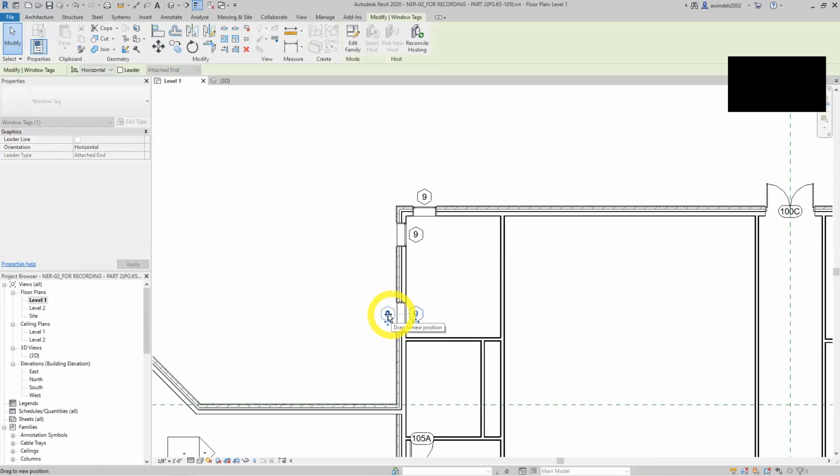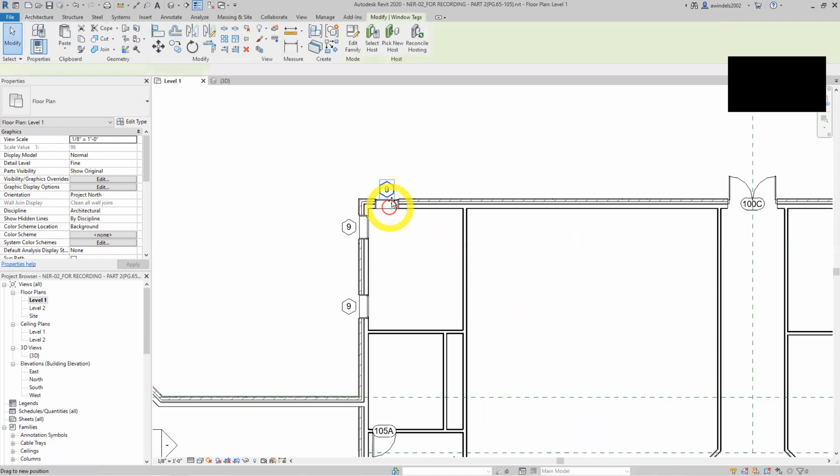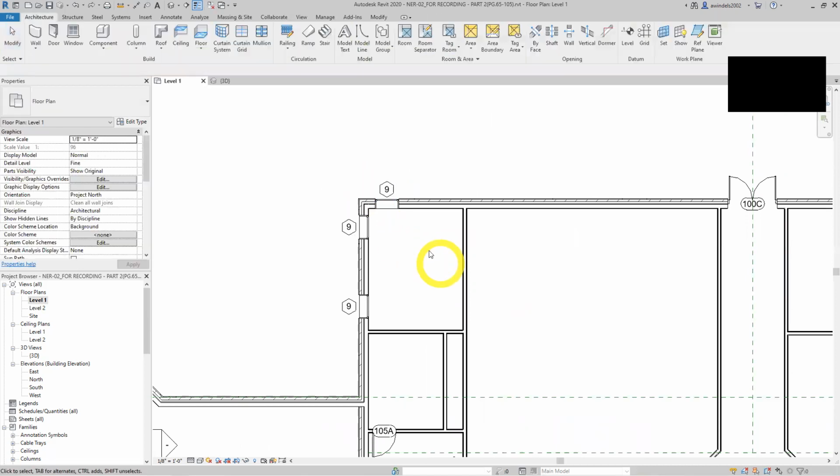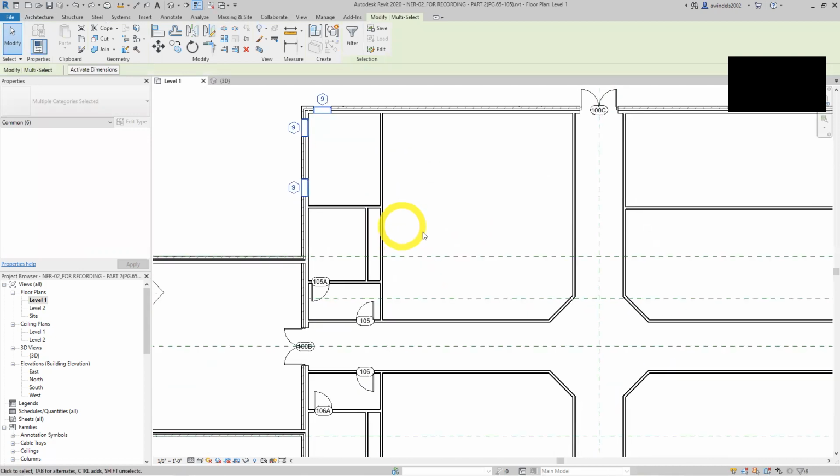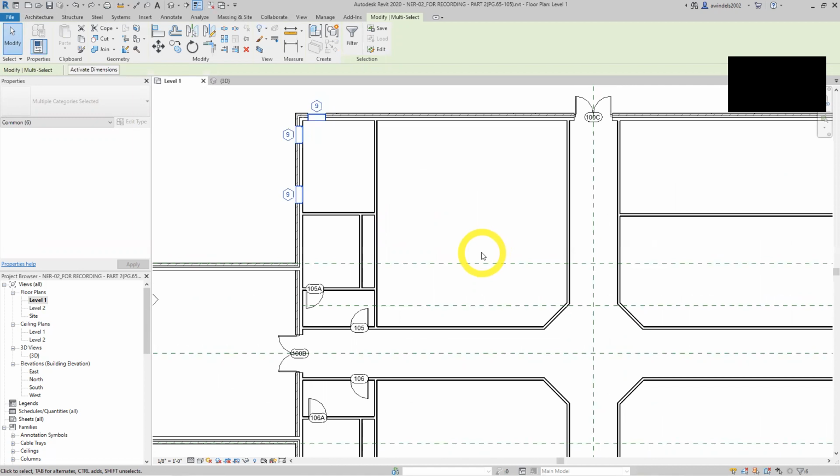Now, you can move tags too. Say if you didn't like, oh, the book wants it that way, or you just want it wherever, you can just move them, drag them, right? So let's grab all of them. No, that step's not quite yet.